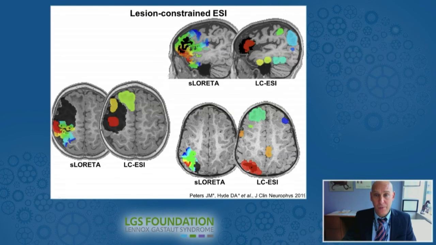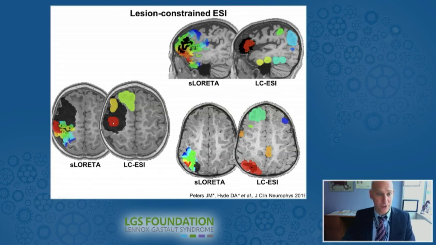Now, if I tell the computer there are 2 tubers here and there's 1 tuber there, and you can only put the solution in one of the lesions, the computer ultimately says, okay, fine, the best match is this area, and this one overlaps with the surgical cavity in a patient who subsequently became seizure-free. So therefore, we're forcing the model to think in boxes and therefore help us make decisions visually at least, on which tubers are more likely to be epileptogenic.